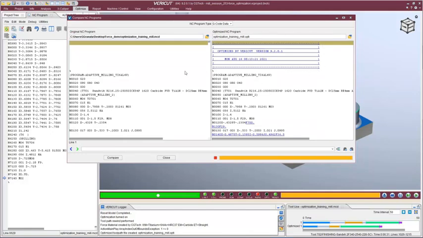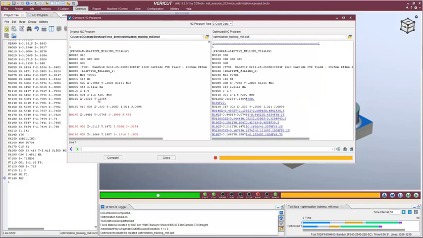What I want to point out for you is here is the original NC program feed rate for the very first operation of the very first tool, 29 inches a minute. In the optimized side of things, we see that as well, but then the tool was in air, so it was increased automatically by Force optimization to 750 inches a minute while the tool's moving in air and not removing any material, and then slows down prior to engaging material.